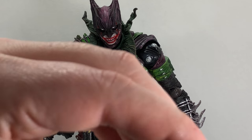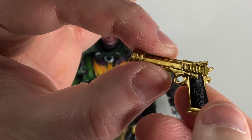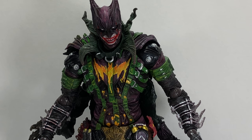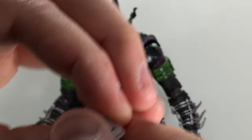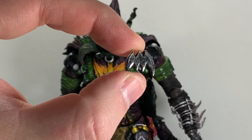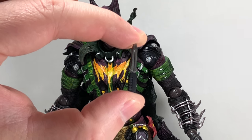He does come with the gun. It's painted all in gold, and then the handle has got a nice glossy black. It also comes with his signature gun effect with the 'bang,' and you can just plug that in. He does come with three pre-molded Joker cards — you can see his face there. He does come with a batarang, just silver with some nice worn effect on it, and then he comes with a knife.